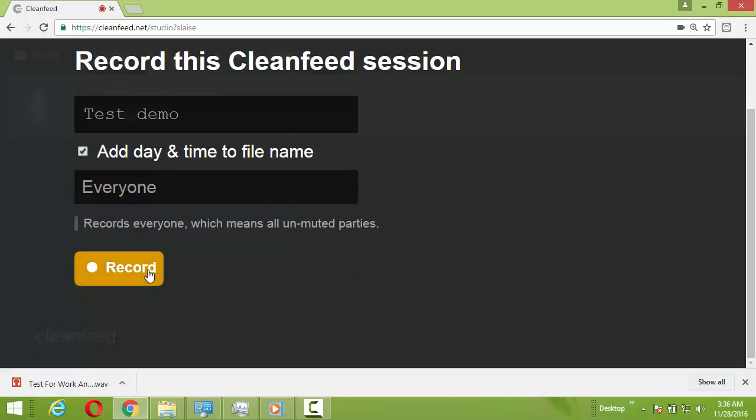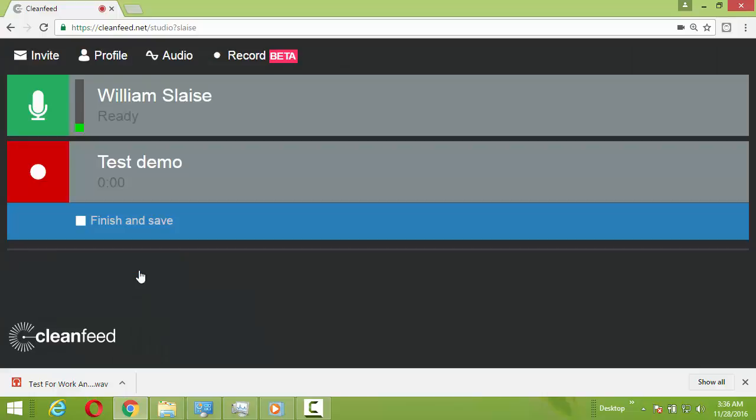So I'm just going to go ahead and leave it on everyone. And it says records everyone, which means all unmuted parties. So let's go ahead and hit record. And when I hit record, I'm gonna go to the FAQs and just read a few things. And I'm gonna put this in this recording so you guys can kind of hear what it sounds like. But do keep in mind, I'm not using a really, really great microphone right now. I'm using this Logitech H600 wireless Bluetooth microphone, which makes it very, very easy to record things like this. So let's go ahead and hit record.